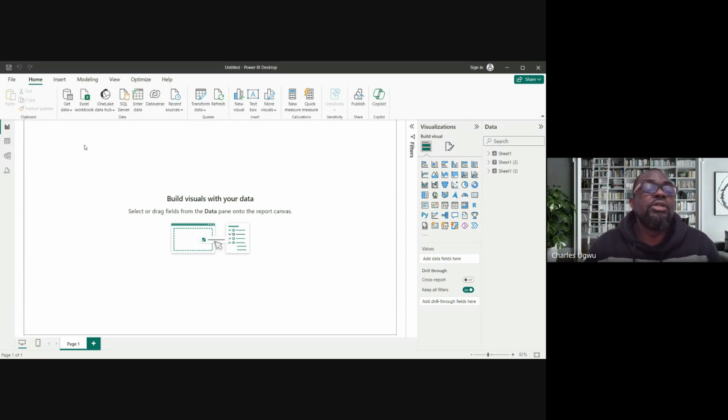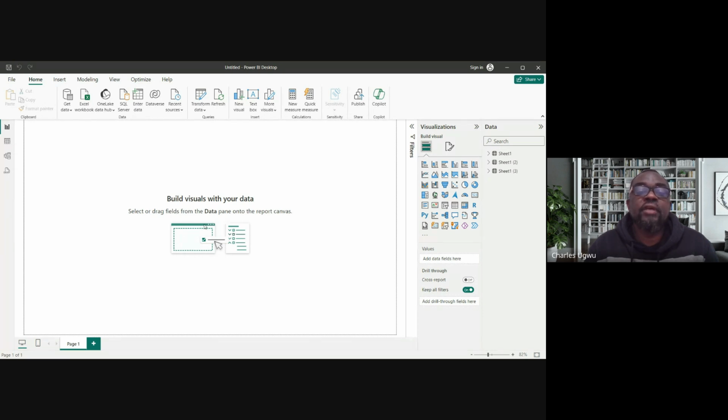So we are going to go to Get Data, and on Excel, I'm bringing table 2.1. That is the order table.